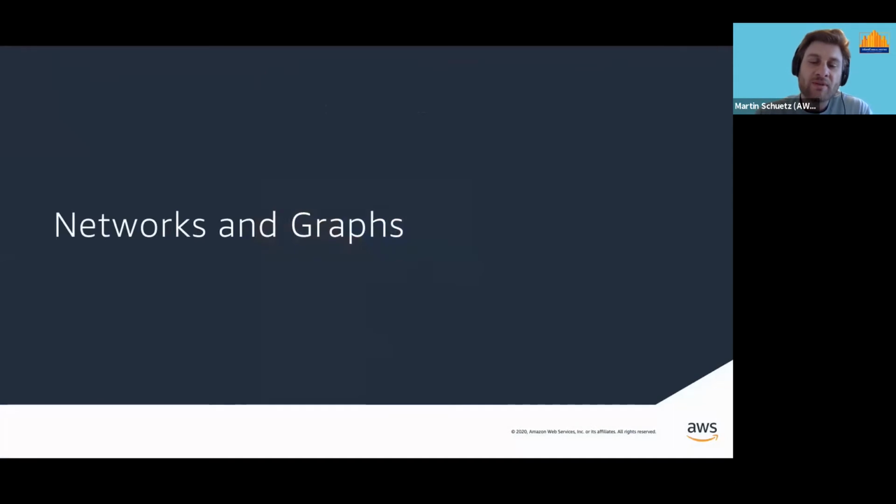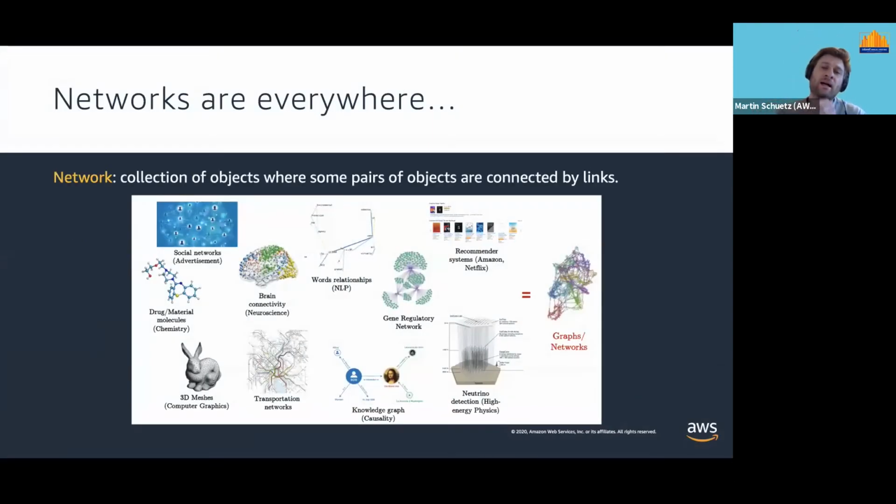To walk you through the solution strategy, I'd first like to set the stage and talk a little bit about networks and graphs. Networks are really a fascinating concept because essentially they touch upon every aspect of our life, with a network being a collection of objects where some pairs of objects are connected by links. A prototypical example could be social networks. Think about Twitter, think about Facebook, where the nodes in your graph correspond to the social members of the network, and edges correspond to social ties, friendships within this network.